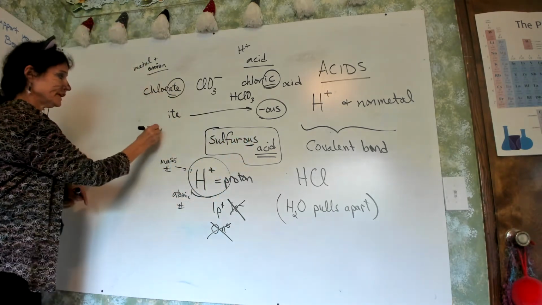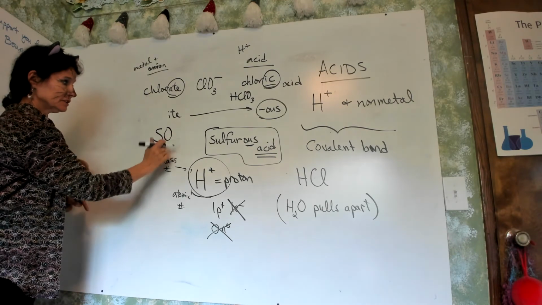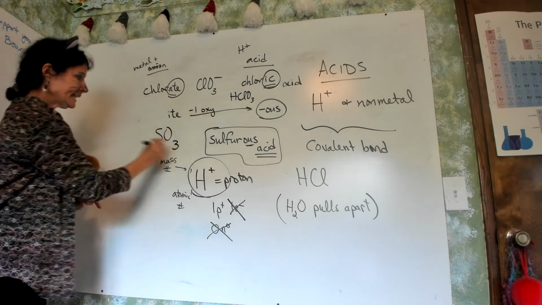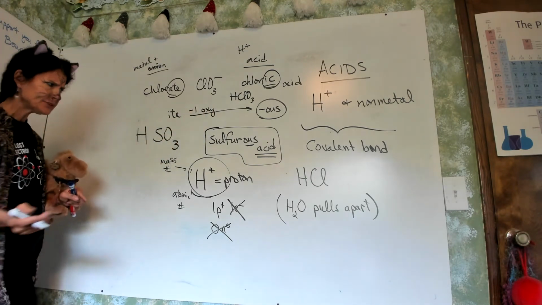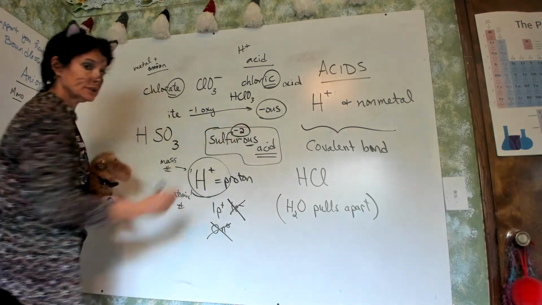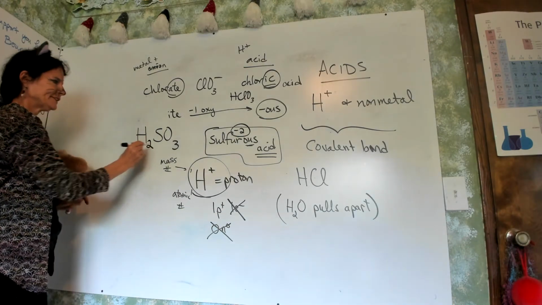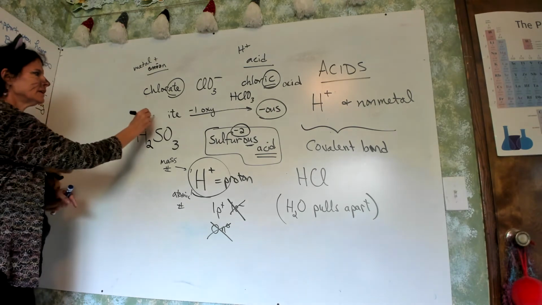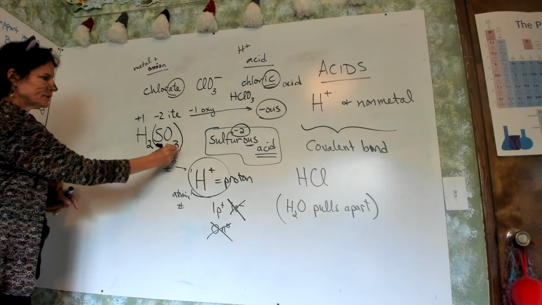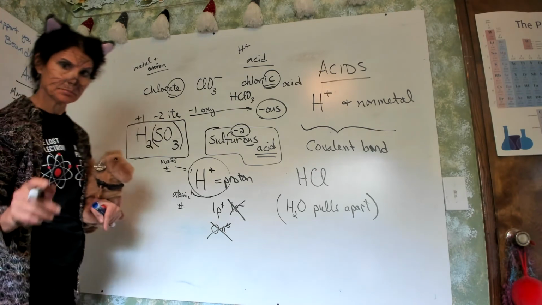All right, so sulfurous acid means we find sulfate, SO4, but we take away an oxygen because the ite was -1 oxygen. And then we add hydrogens. How do I know how many hydrogens? Well, sulfurous, sulfate, sulfur, sulfide, they all have a -2. So I need 2 hydrogens because hydrogen's a +1 and sulfite is a -2. You can put a parentheses if you like. There's our answer. It takes practice.